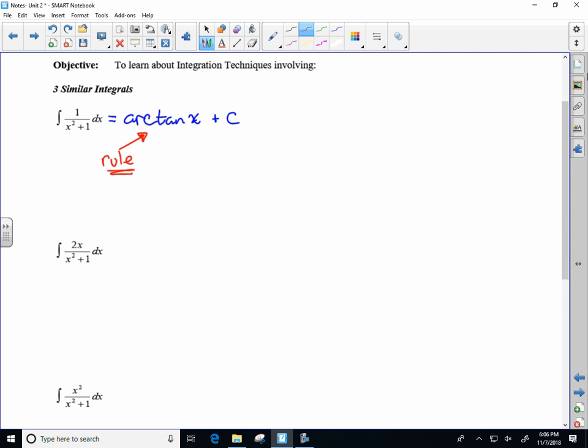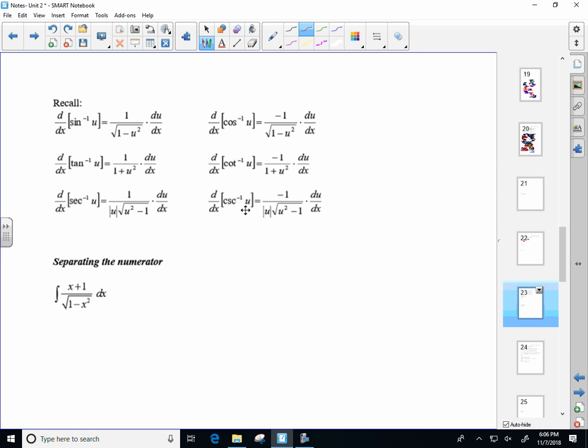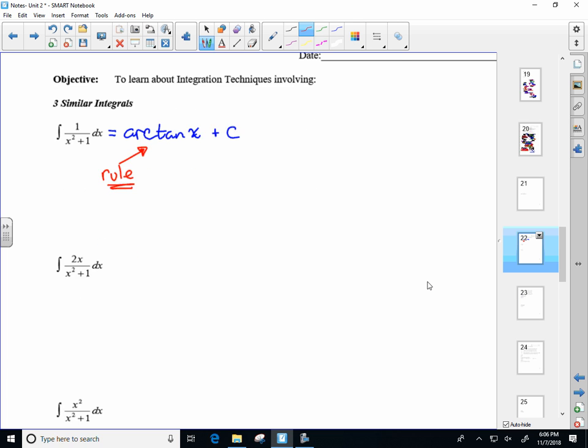All right, somewhere along the lines, let me just see. Yeah, on the next page, I have all those rules in there for you. So I just typed it all up. I put it in its most general form, but this is focusing on this particular rule here, just in terms of x. All right, so if I were to take the derivative of the arctangent of x, I would get 1 over 1 plus x squared times the derivative of x, but the derivative of x is equal to 1. So that would bear itself out. All right, sometimes it's that simple.